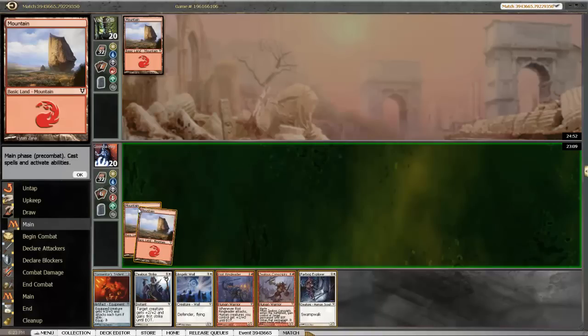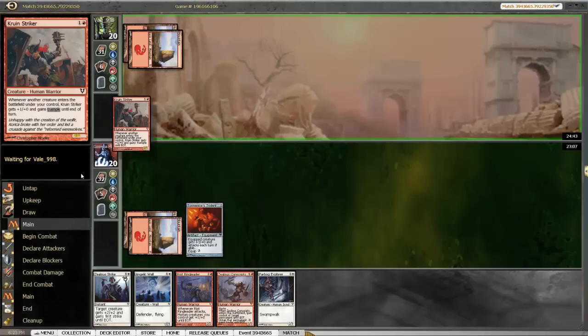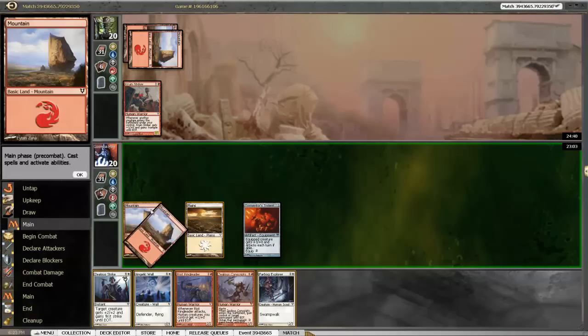Alright, we will drop the trident. If we drew a plains and he dropped a swamp, that would be the perfect scenario right now. But he drops a striker, which is a pretty strong card. And we might have some issues if we don't draw a land, but we did.